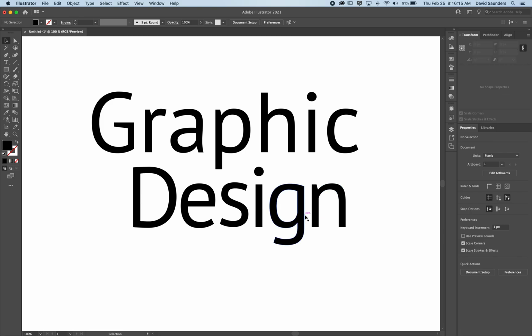The space in between each letter is called kerning, and the space between this line and this line right here, that is called leading. It goes back to the old type term where they actually had to physically put lead in between lines to add space.